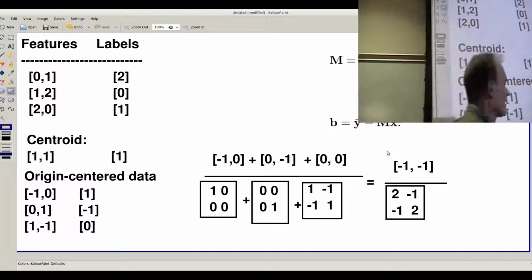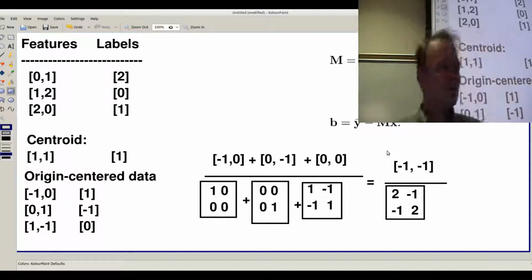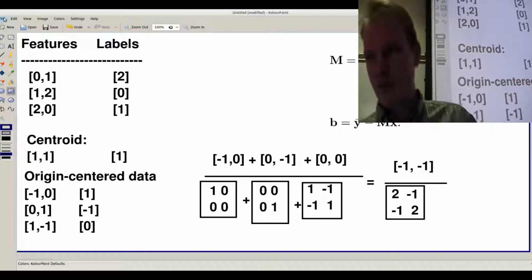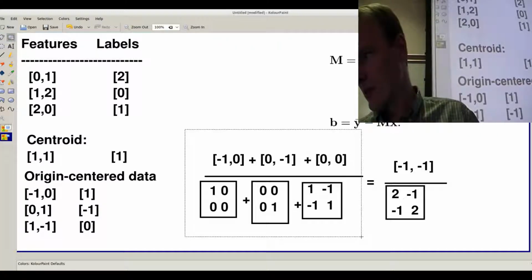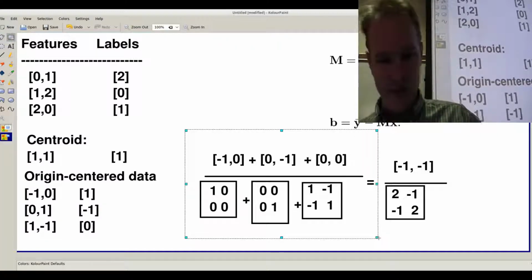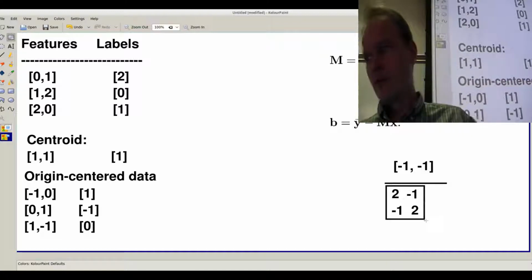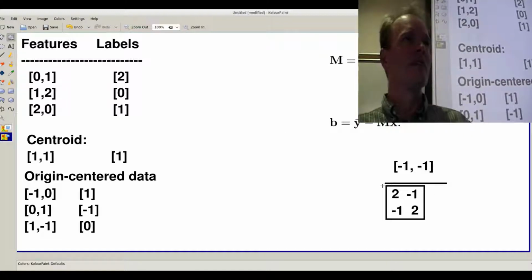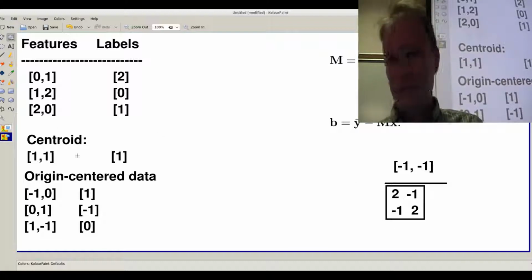Okay. Now how the heck do we take a vector and divide it by a matrix? Turns out there's no such thing as division in linear algebra. And by no such thing, I mean there is such thing. What you do is you invert the matrix and then you multiply, which is kind of what division is, right? You invert the value and then multiply. How are we going to invert this matrix?